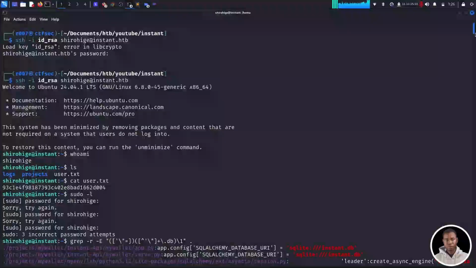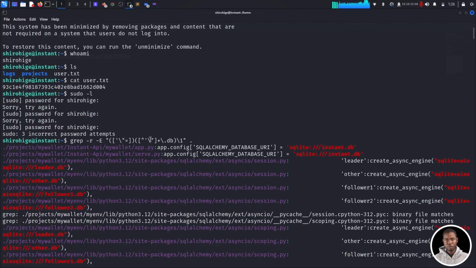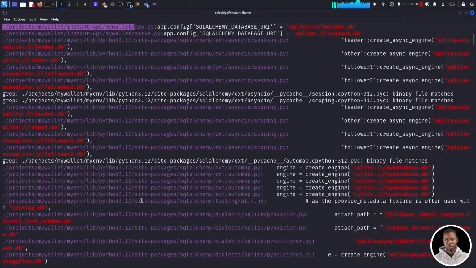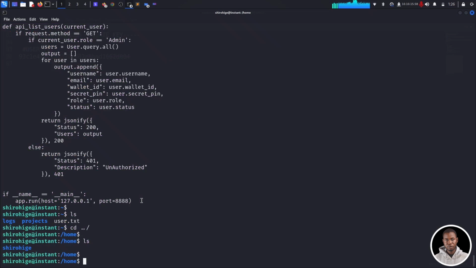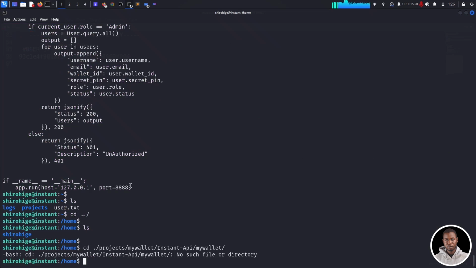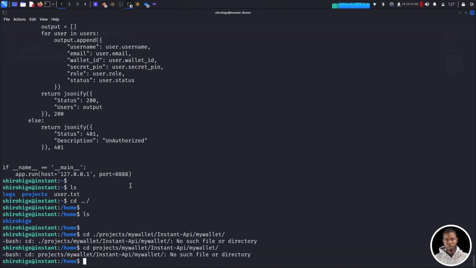Let's take a look at my wallet. No such file or directory. That's strange.